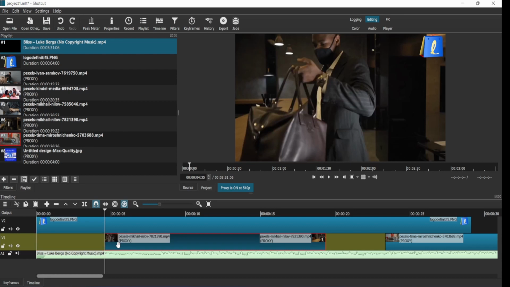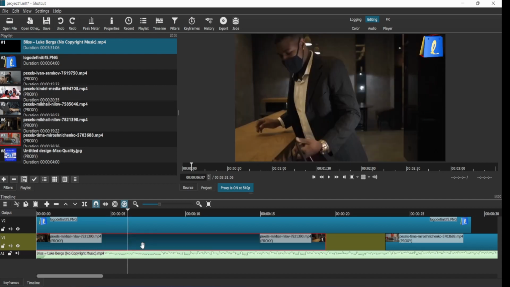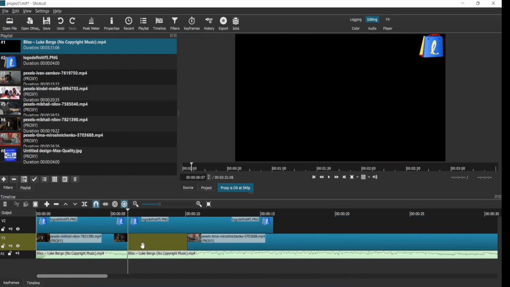You're going to cut and remove this area, like the one on the left. But if I press O, I'm going to delete the clip on the right. If I press Shift O, it's going to delete the right side clip, and it's also going to delete the empty space. So this is important.